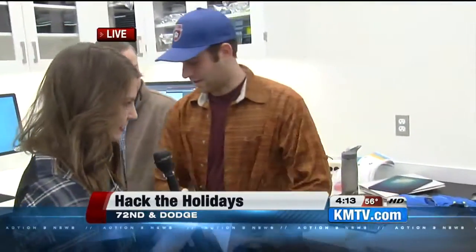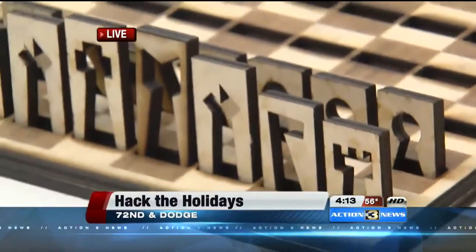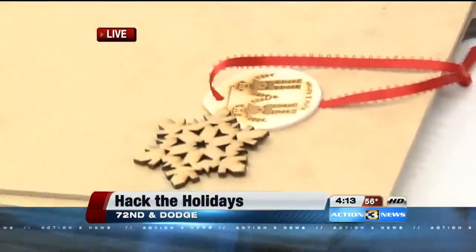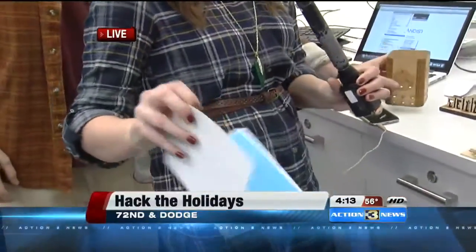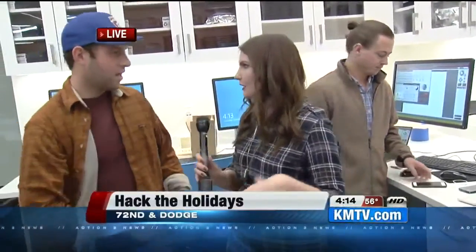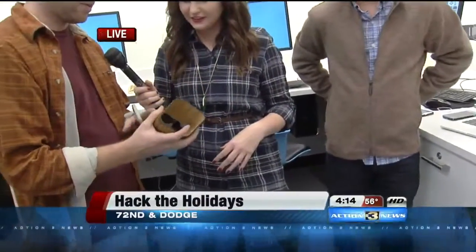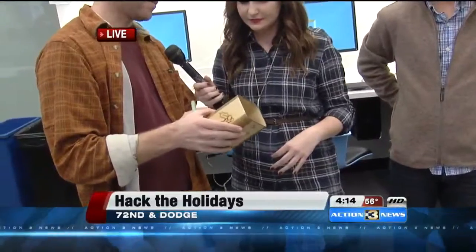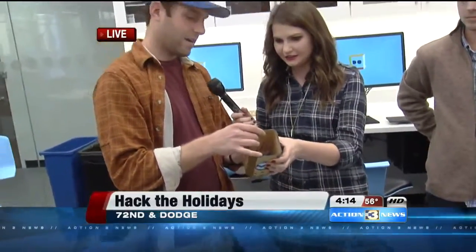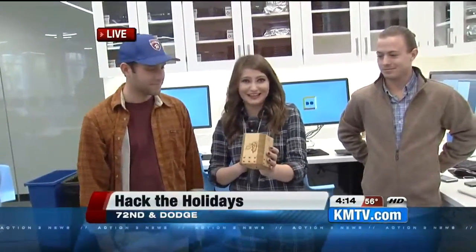I see here some of the other laser-cut stuff — a chess board, more ornaments, and a really cool Christmas card. You can even send your Christmas cards to the family, and this is just paper. How long does something like this take for the file to get put in and printed off? Usually something like the outline cuts takes about 15 minutes. But when we're doing the engraving and etching, that takes a little more time, so a total project like this would take around roughly 20 to 25 minutes. It's perfect for the holidays — everybody likes a gift that is handmade.